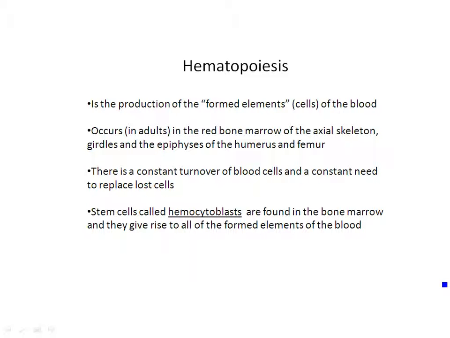And you say, well, what's hematopoiesis? Well, that's basically the production of the formed elements of the blood. And you're going, well, what's the formed elements of the blood? Well, that's what you and I would call cells, blood cells. Now, we don't technically refer to them all as cells because they're not truly all cells, and we'll talk about that in just a minute.